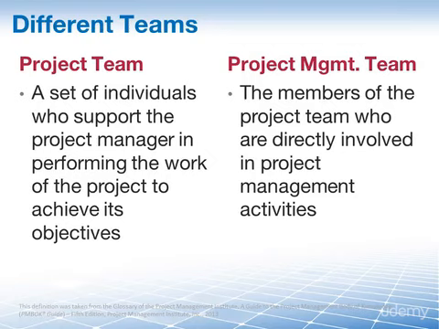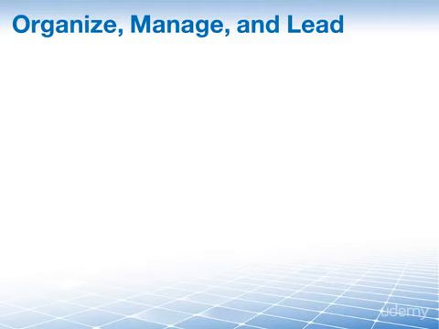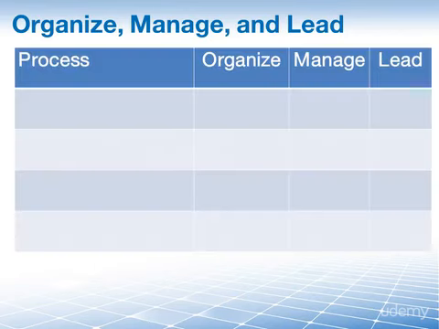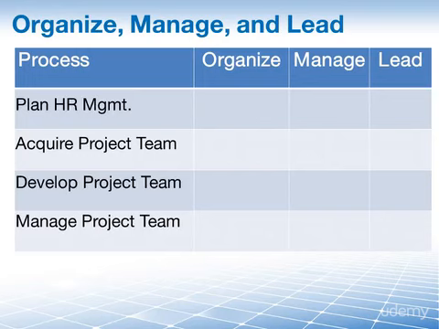With that said, let's shift back to see how manage project team may be similar or different from the other project human resource management processes. We've learned that the PMBOK guide defines project human resources management as the knowledge area that includes the processes that organize, manage, and lead the project team. And we also know into which process group each of our four processes fall. But the key action words we want to take a look at right now are organize, manage, and lead. And we want to see which of these four processes actually help us achieve organizing, managing, and leading our project team.